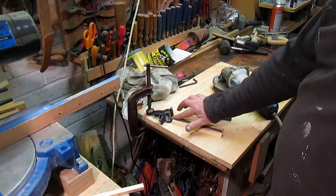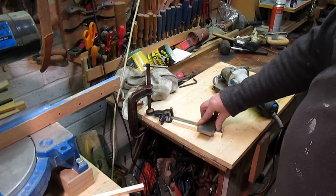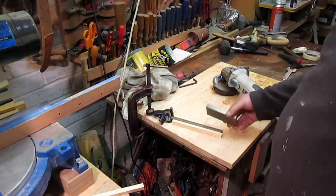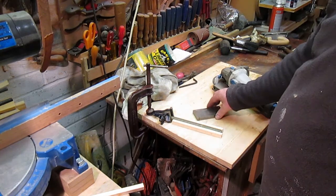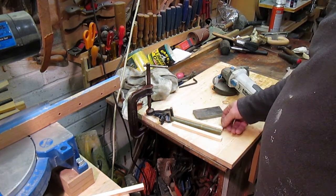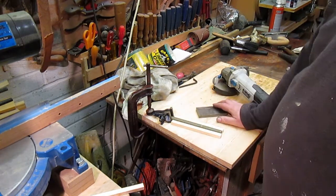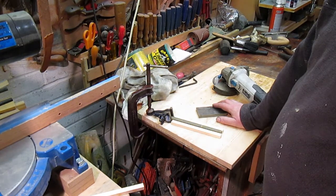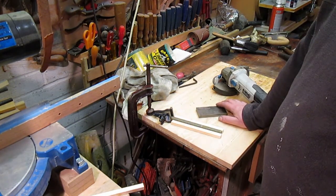13 first on this side, and when that sits on there without rocking, and I can sight underneath and see that there's no light through, or very little, I'll get it as near as I can. I can just drop them down to the 10, and that should end up as 10 mil thick.